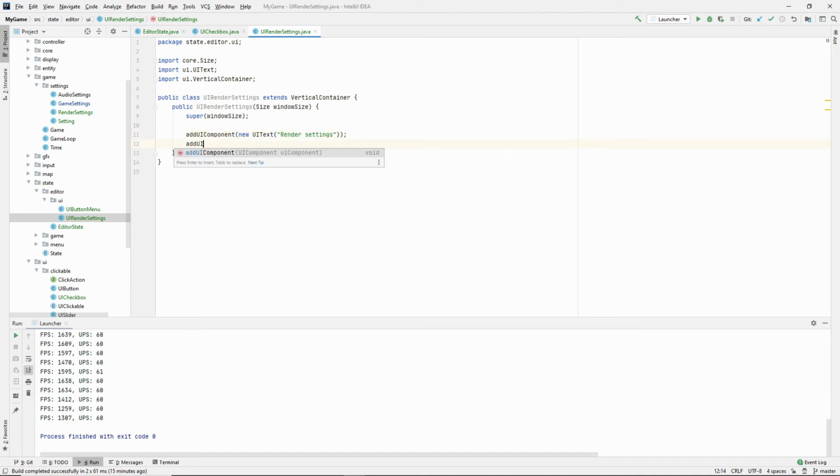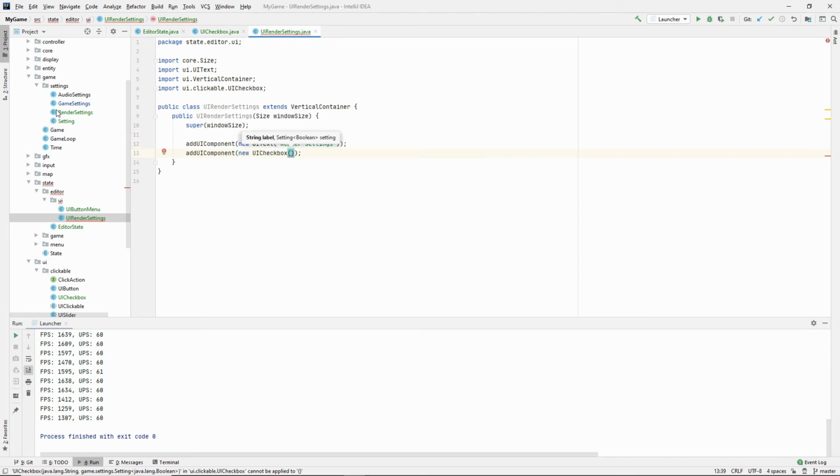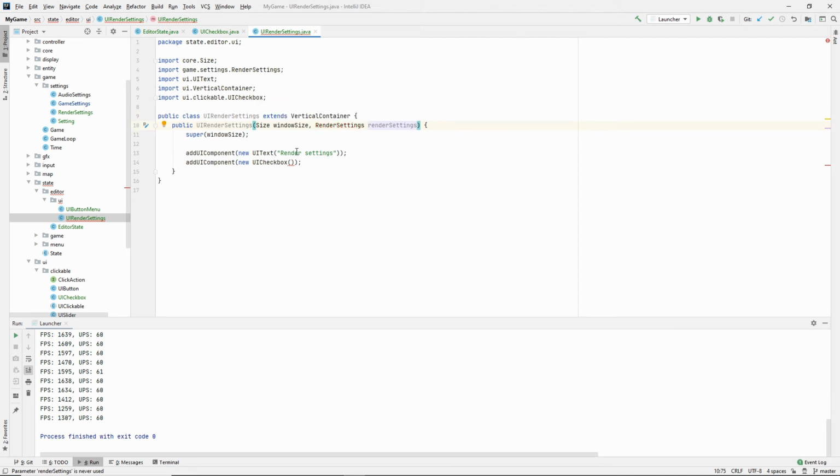And then let's add a UI component, UI checkbox. And this render settings is going to need to take in the actual settings, so that we can bind the values here. So it's going to need a label. Let's call this grid. And now it needs a value. So let's do render settings get should render grid. All right, I think this is good.